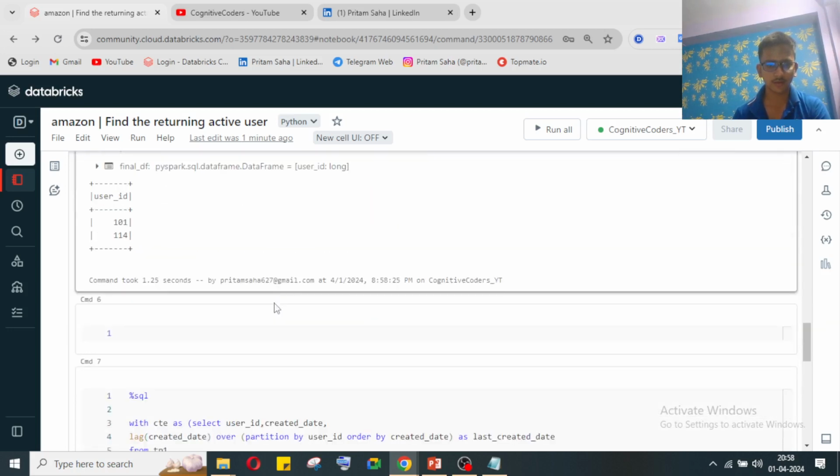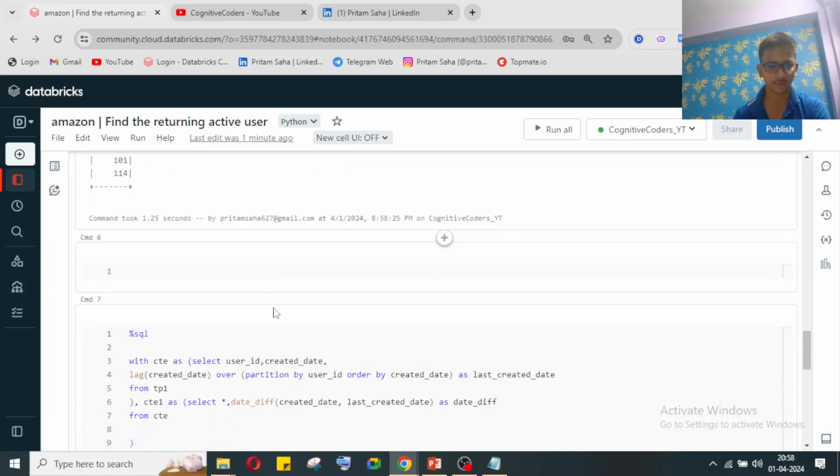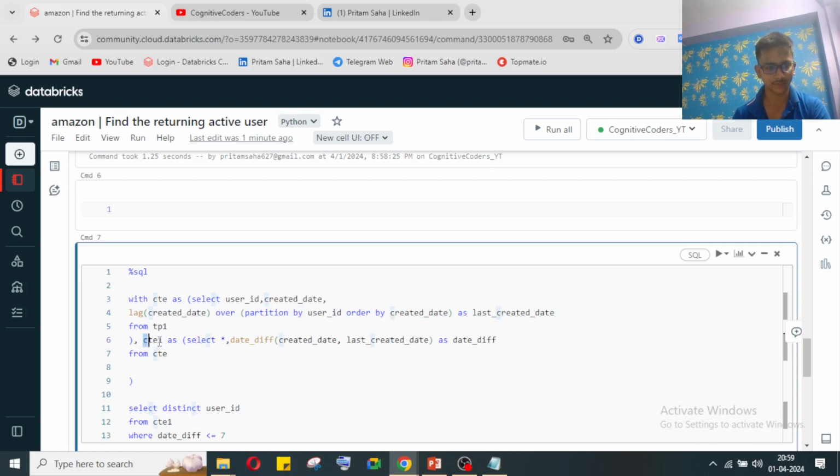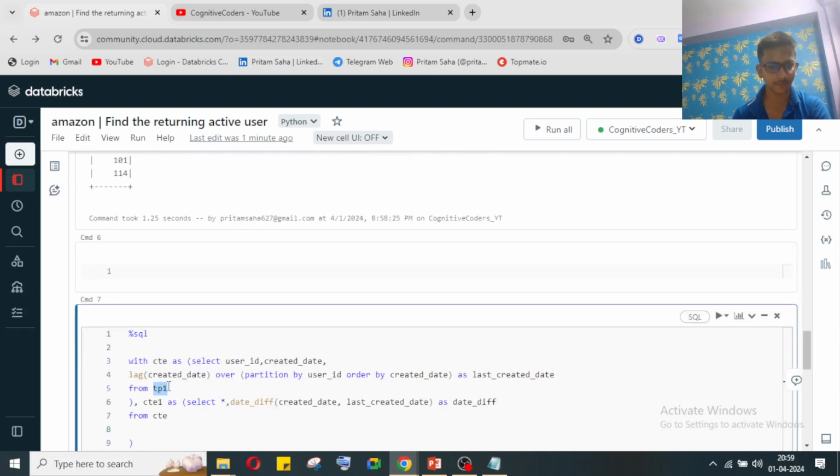The same way, when you use the SQL code already written here, first we create one CTE, common table expression, based on the lag function. After that we create common table expression 2 based on the previous CTE, and for the first one I use my temporary view.